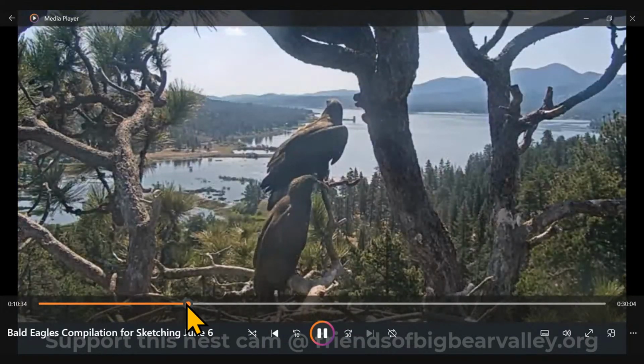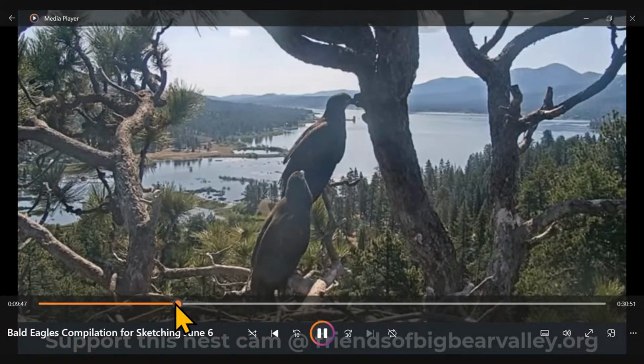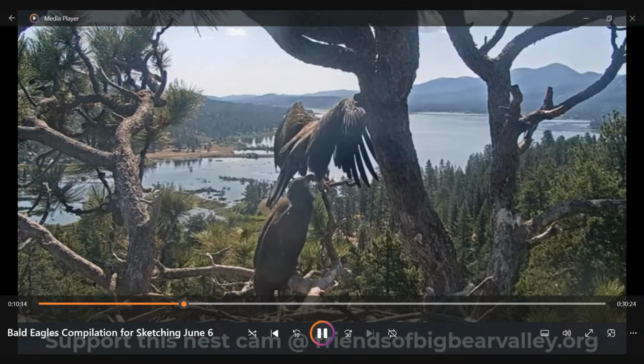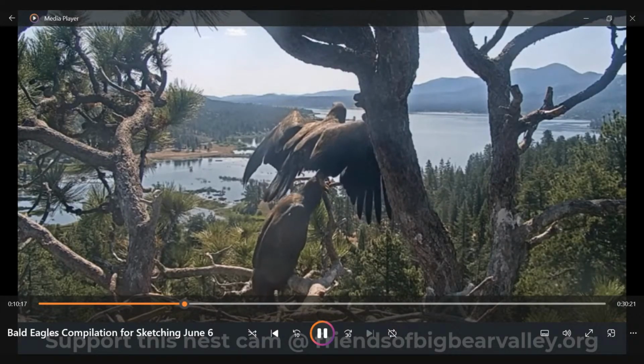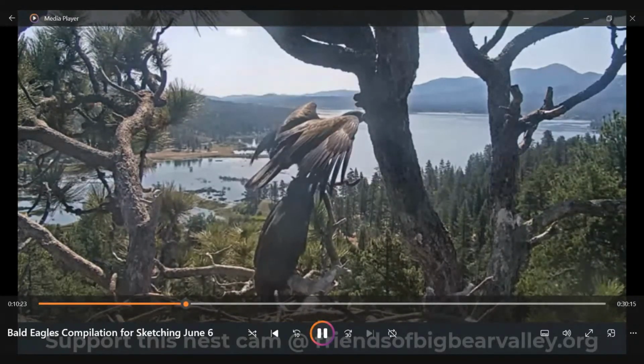Now, oops, wait, sorry. There we go. Okay, so this was a couple days ago, and one of the chicks was getting really brave, and you're gonna just have to watch and see what happens. So again, I really like these views where you just kind of see a silhouette, so you don't have to get worried about trying to get the beautiful feathers and all that stuff. Although of course now she's warming up those feathers. She's like, I want to go off with my parents.